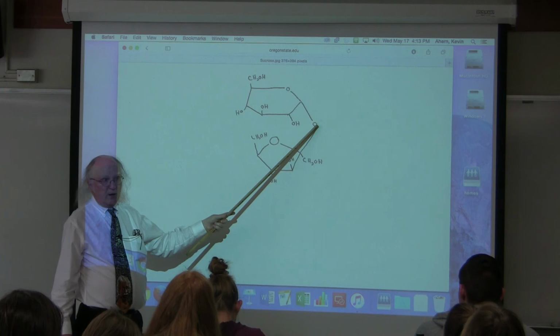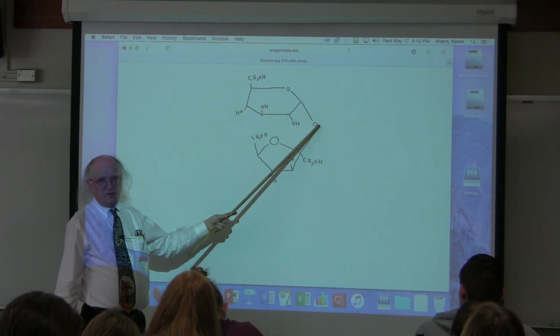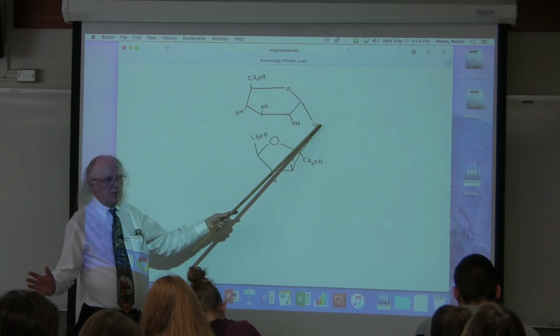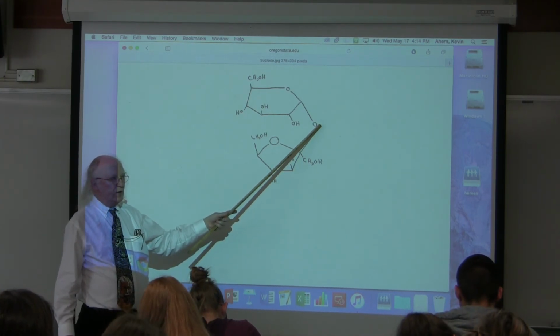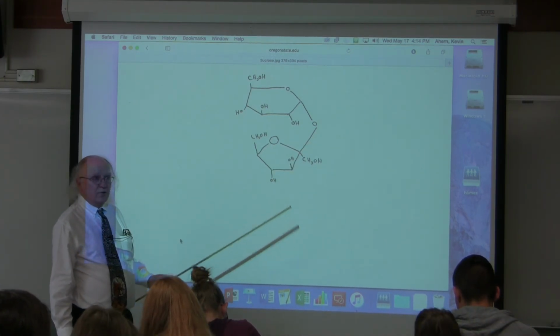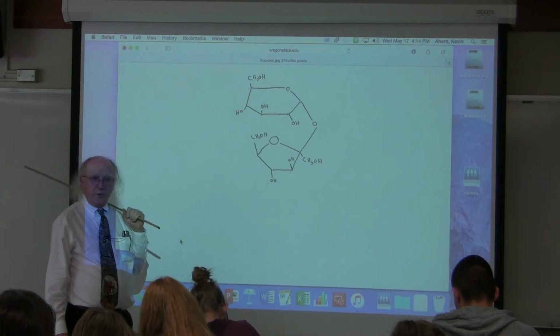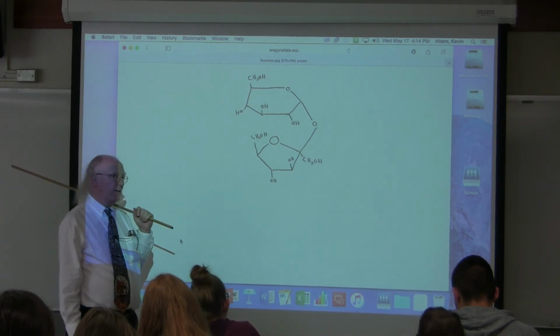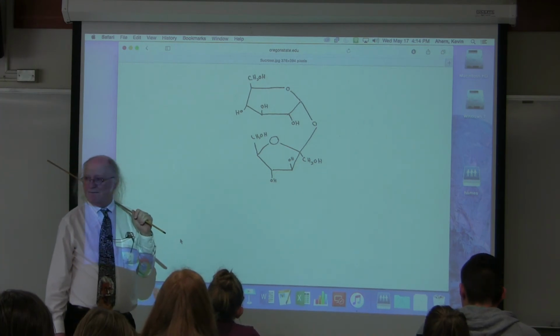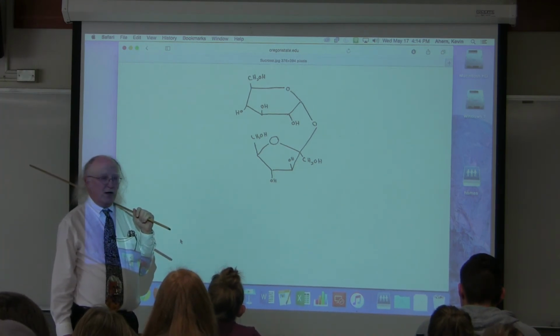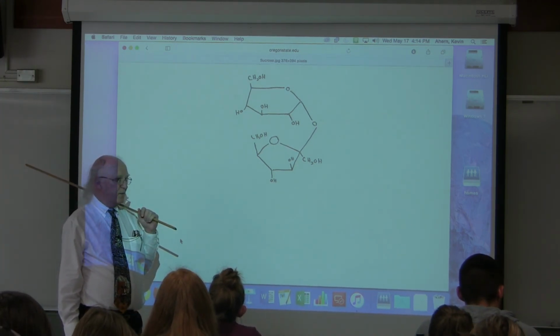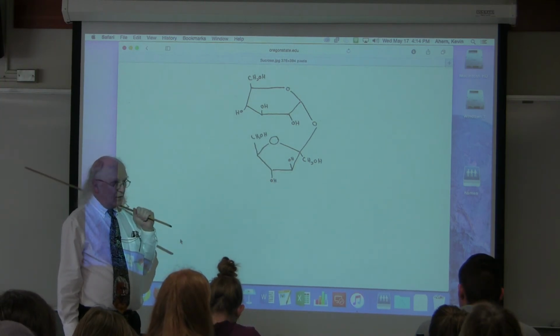Now, fructose is one of the molecules you need to know the structure of. You need to know the ring structure and the linear structure. I showed you the linear structure yesterday. You need the ring structure and the linear structure of sucrose. Is this alpha or beta? I hear one vote for alpha. No, for the fructose.